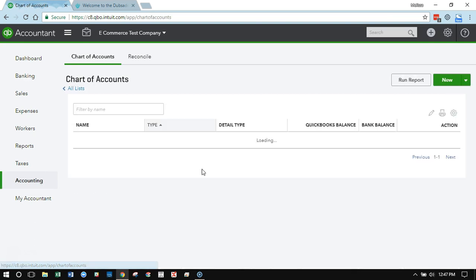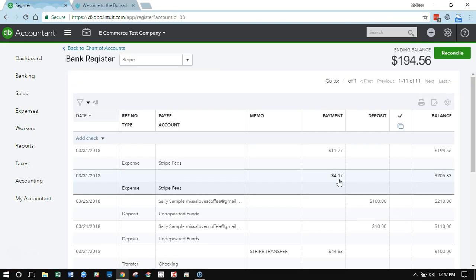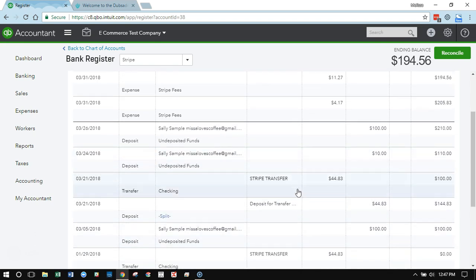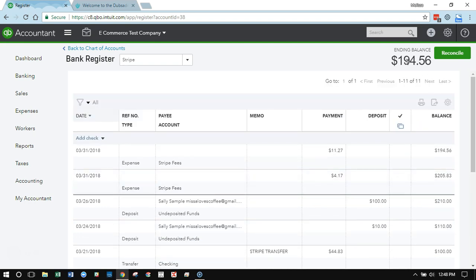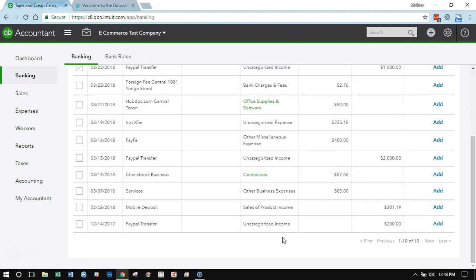When we go back to look at the Stripe account, we're going to see, oh look, now it shows that money was transferred out of my Stripe account and into my checking account. Awesome. So then it doesn't look like your Stripe account is building up this massive amount of money. And also on your checking account side, you're not counting those deposits from Stripe as income. If you count the deposits from Stripe as income in your checking account and you count it as income when you're invoicing, you're going to end up duplicating your income.